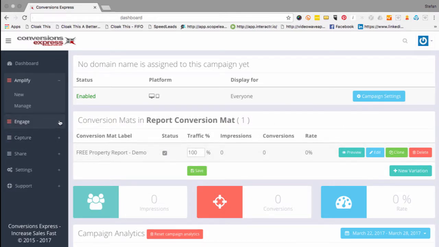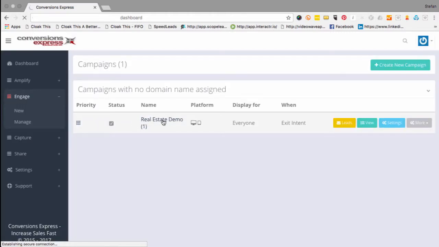The other one I want to show you is the engage one, but just before I do that, you can actually create landing pages in the capture section, and also you can create some interesting sharing boxes and so forth. But what we're going to do is use the share option in a moment just to show you exactly how you can ethically hijack those social media posts to build your list and get more listings. So I'm going to go to manage because I actually created one before in the real estate demo. So I'm going to show you this in settings.